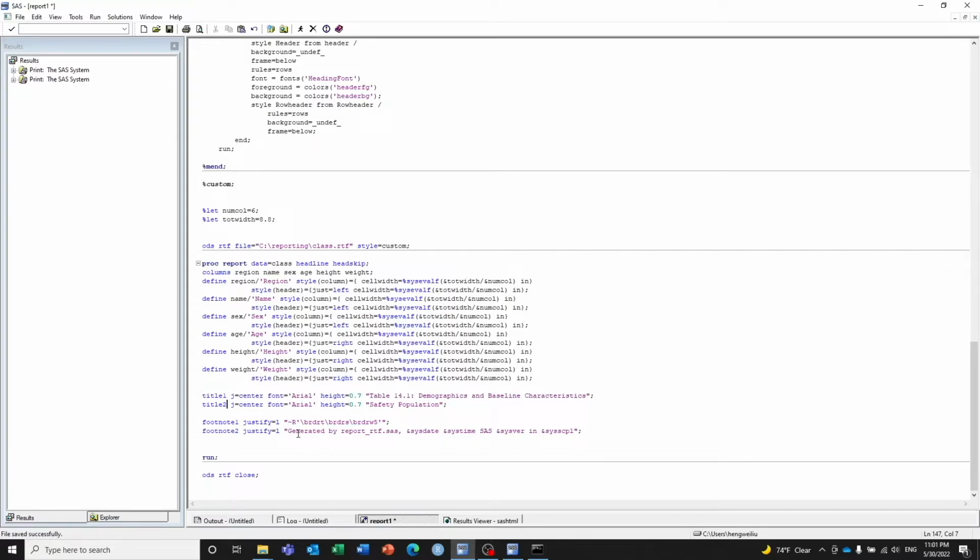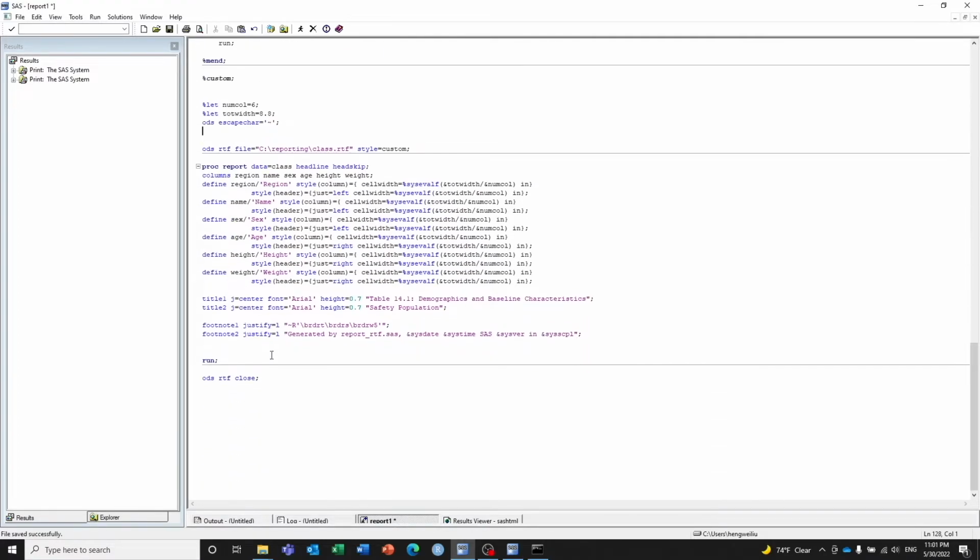In the footnote we have this RTF code. This is for a horizontal line. And in order for this horizontal line to work, we need to have the ODS escapechar. So let's add that line. Okay, so I'm going to add it here.